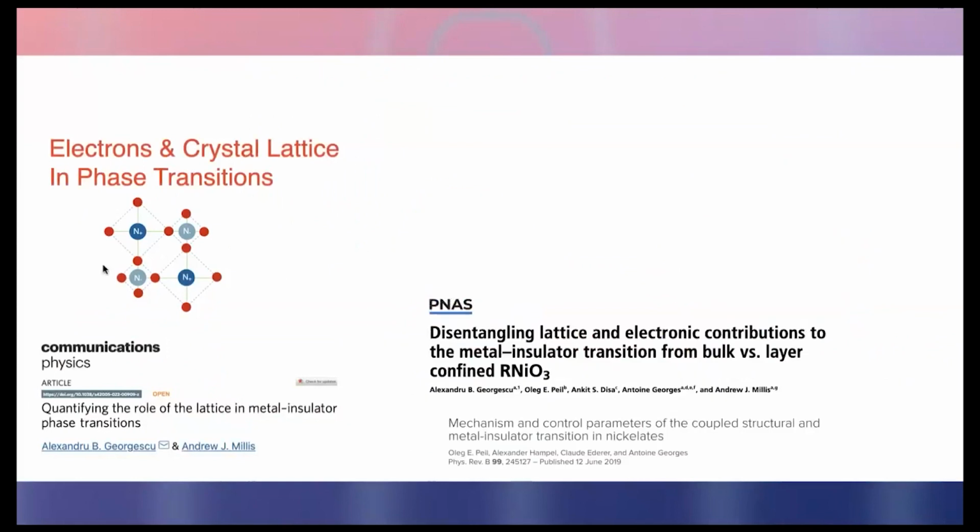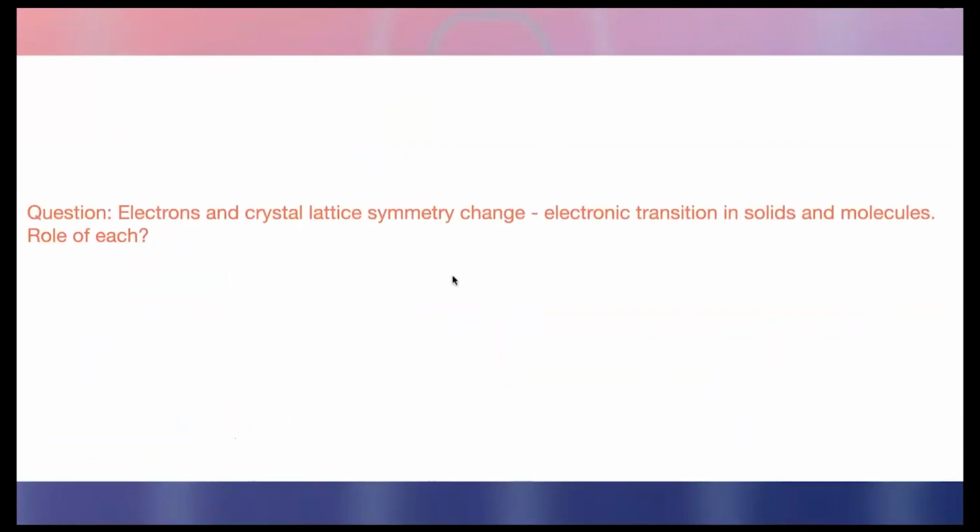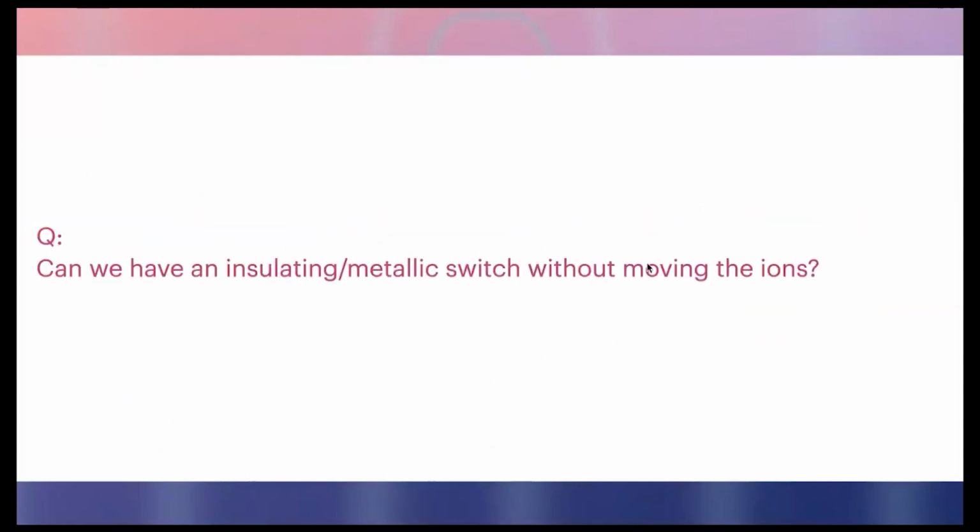So this part is mostly contained in these two papers, but really this is kind of a summary that will go through rare earth nickelates, calcium arsenate, and so on. And this is a very old question in physics, in chemistry, in material science. You have a material or a molecule, and you have some crystallographic and electronic change. What is the role of the electrons in the crystal lattice through this transition? And can we have a switch without moving the ions? As I was showing, that may be quite useful for technological reasons.